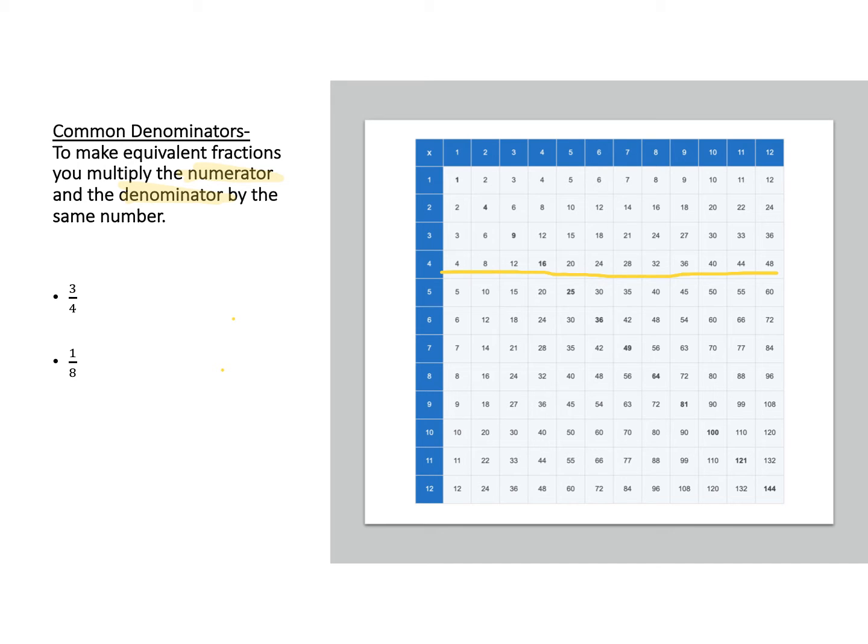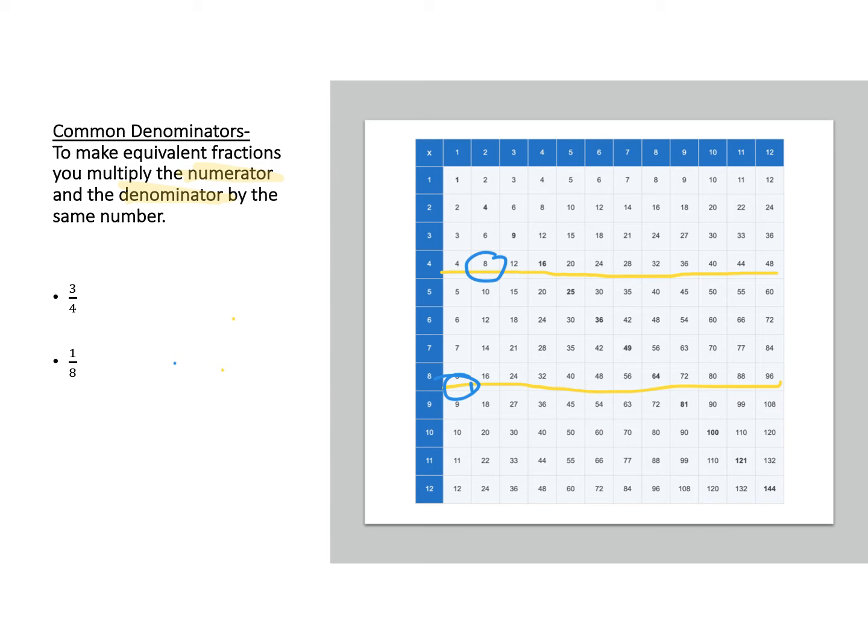If I look on my eighths, I start with 8, 16, and continuing on all the way to 96. Now, I want to find the least common denominator for those so that I can make sure that I find the smallest number. So if I look at 4, well, 4's not an 8, so I have to go to the next one. There's an 8 there, and there's an 8 there. So I'm going to use eighths to make this work.